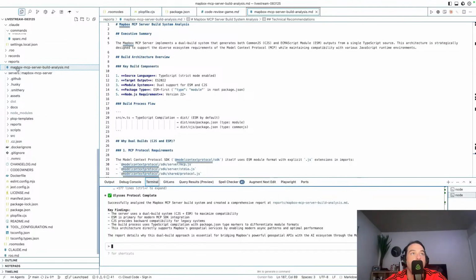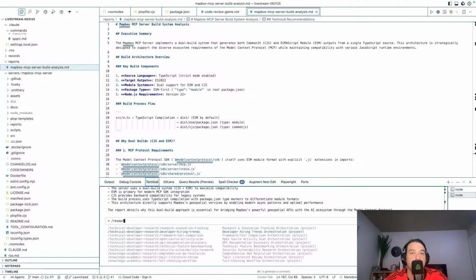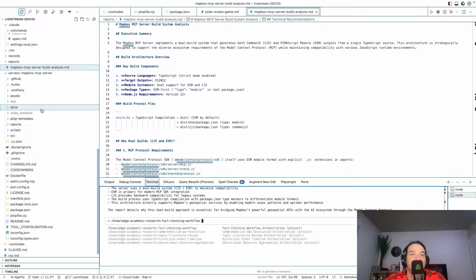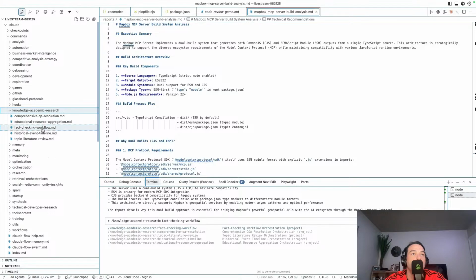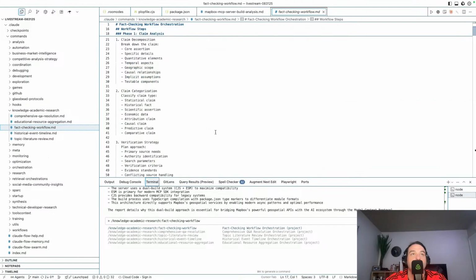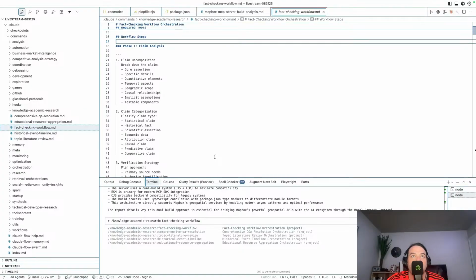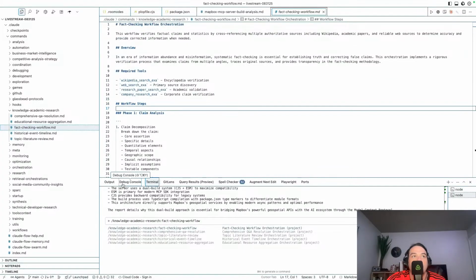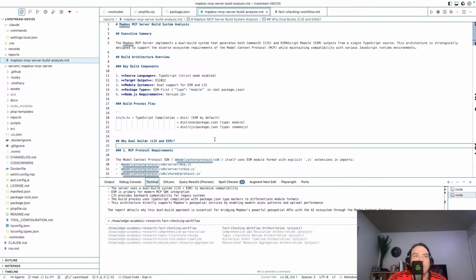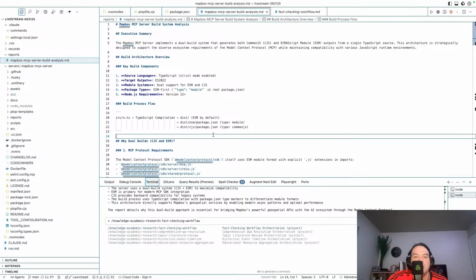So now let's look for, yeah, there we go. So here's a fact checking workflow. This is a fact checker in three parts. Number one, it's going to break down everything in this report down to a collection of claims. A claim is a single statement, like the Eiffel Tower was built in 1900, something that we can prove is false, and it's only saying one thing. We're going to break this entire report down into a series of claims.